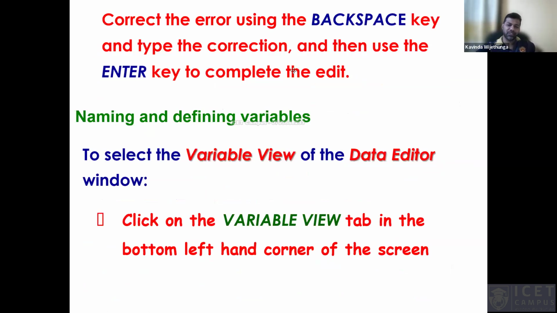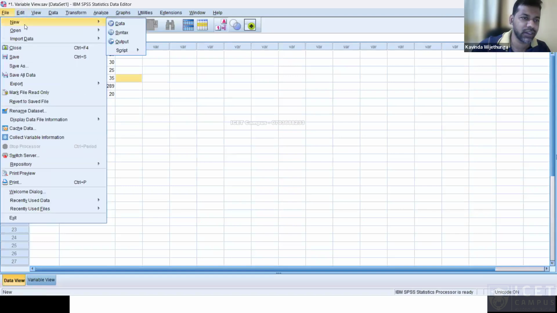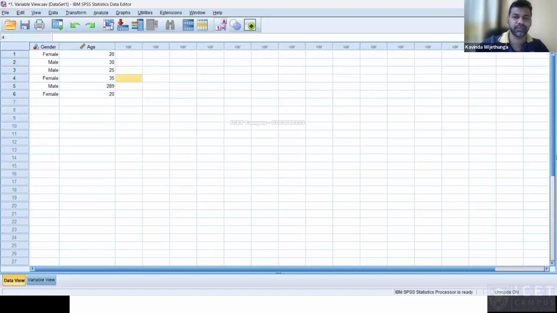Then naming and defining the variables. To select the variable view of the data editor window, click on the variable view tab in the bottom left hand corner of the screen. So we'll take a new file, new data file.